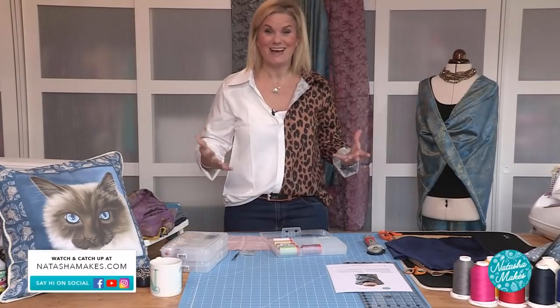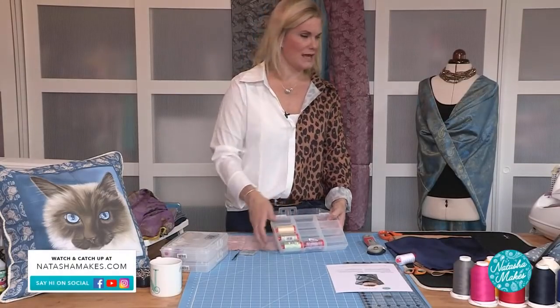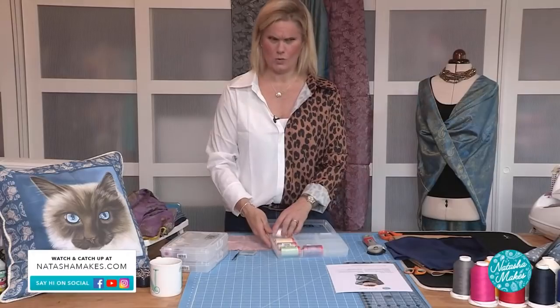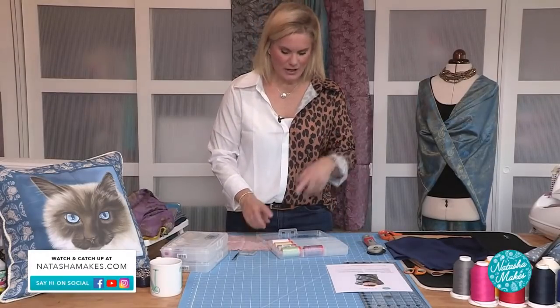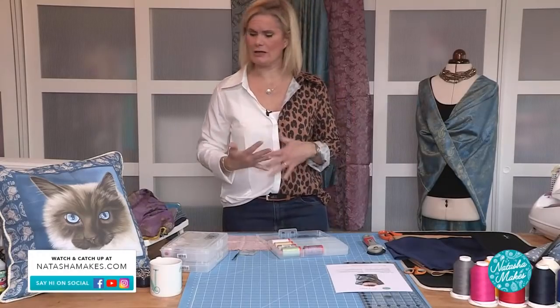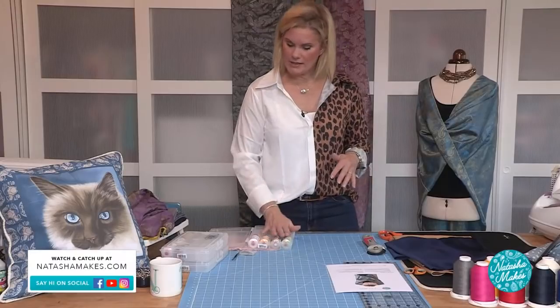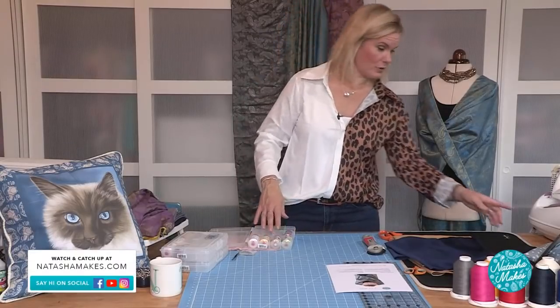I am limited on stock of these. I just wanted to see if this was something that you wanted. But basically, you're getting your white, because everybody needs white, right? You're getting the white for free and the storage, and then the others, I hope, are really, really useful, beautiful threads. So let's take a look at what is in. This is the only pack of five that we've got.